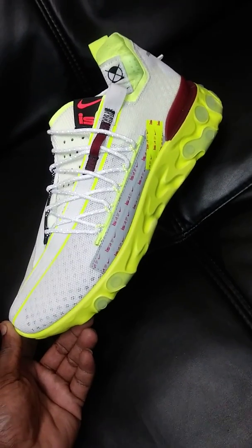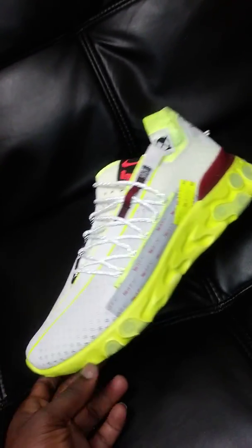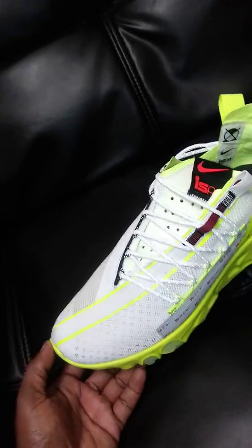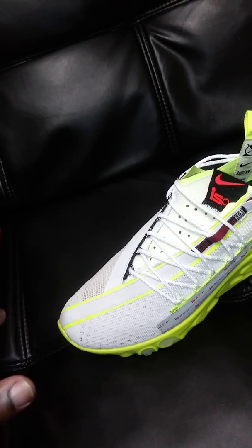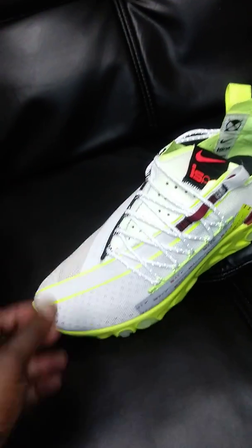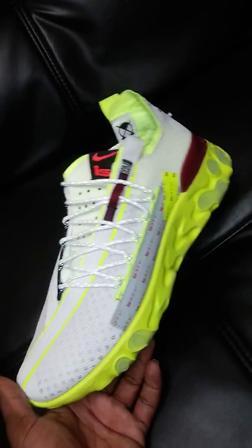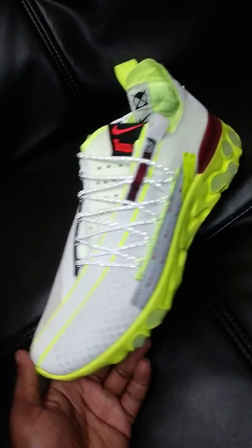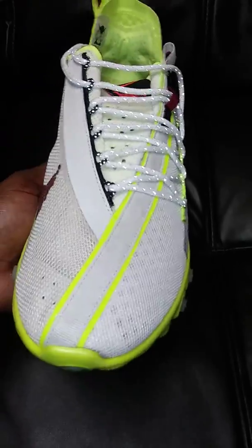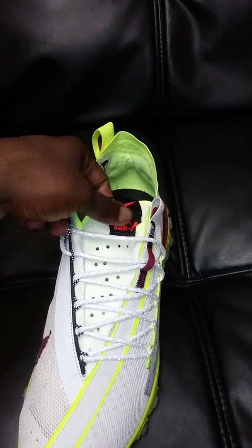At the store they had a dark gray and bluish color, but this one I had never seen before, and I love volt — neon yellow is basically one of my favorite colors. For those that shop at the Nike Factory, you know how it is: you're walking down those aisles looking for something to grab you, and this is the shoe that grabbed me — basically did a Scorpion 'get over here' to me.